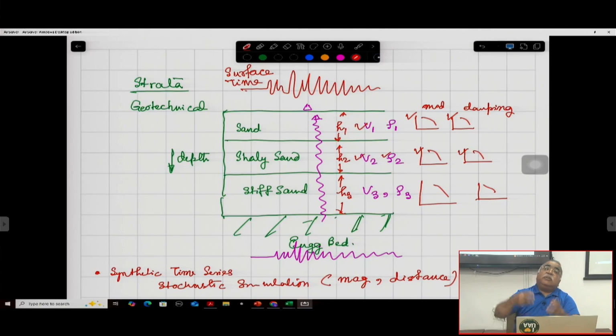So then what should you do? Then you take the record from the other sites, from the PEER database, and make it compatible. But that record, say from Turkey or from Taiwan, is based on their particular site and their hazard level. So that earthquake has been recorded elsewhere. You bring that record, but then you scale it up with the hazard level of this site, and make it a site-specific, hazard-compatible time series. Then that scaled time series you put here and pass through this 1D strata program, and that will help you generate a time series, and that you can give to the engineers. Anybody has any question?